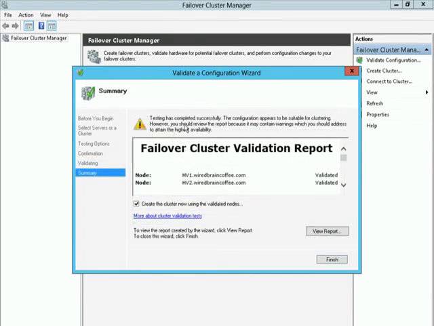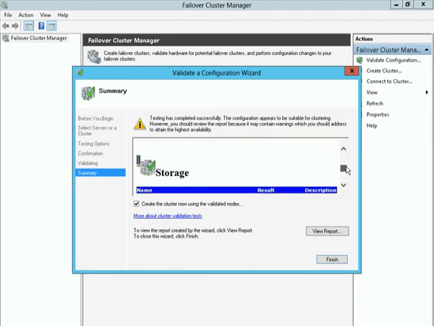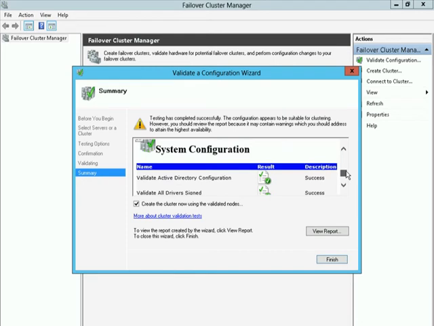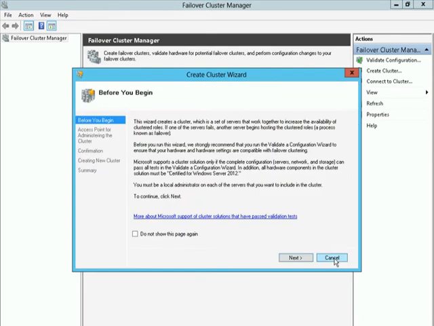And here it tells us that our failover cluster validation testing has completed, and it appears that all the tests were successful. We can scroll through here. You can see success on everything. Of course, we did get a few warnings, just some cautionary things there. But overall, it says that the testing has completed successfully. And you may want to go in and view the report here, which is a very extensive HTML report of everything that was tested. In our case, let's go ahead and pass on that. I'll just click Finish here.